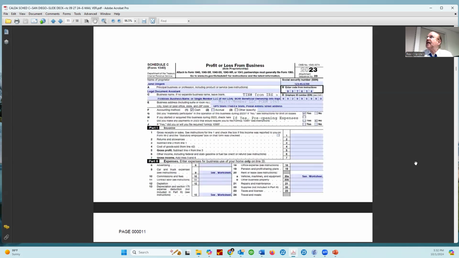Here we have a copy of the Schedule C, the upper part, and you can see you've got the name of the proprietor, social security number. If a person is an illegal alien, then you would get together with someone who helps you fill out the forms to get a federal ID number. It's called an ITIN, and then you send your ID with the application to the IRS to issue a new ITIN number that is used like a social security number.